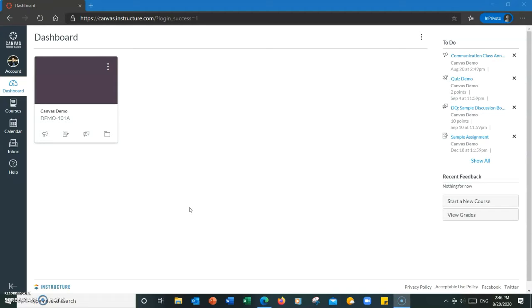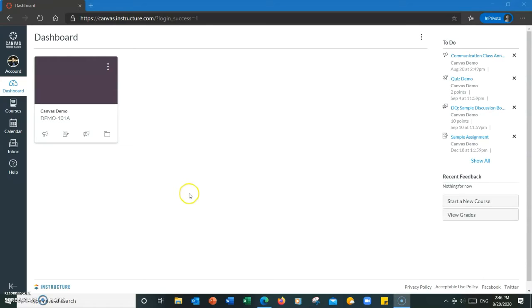Before I begin though, I'd like to point out that I'm currently using a separate personal Canvas account that I created for demonstration purposes. While I have set it up in a similar way to how Dr. Massimo sets up her Canvas shells, note that there still may be differences when it comes to the layout and content of the actual course.